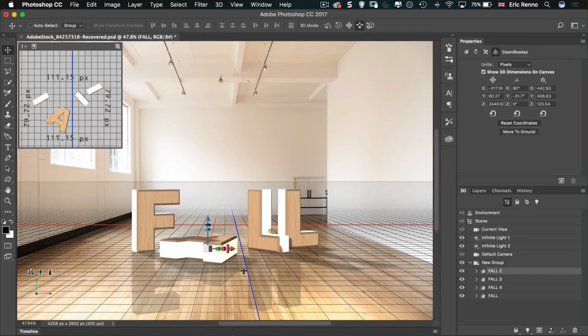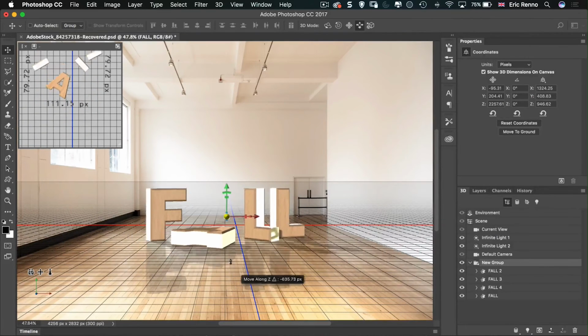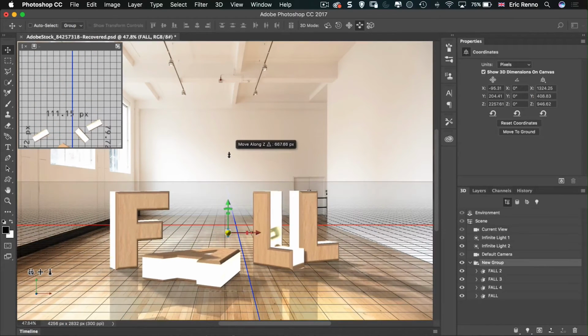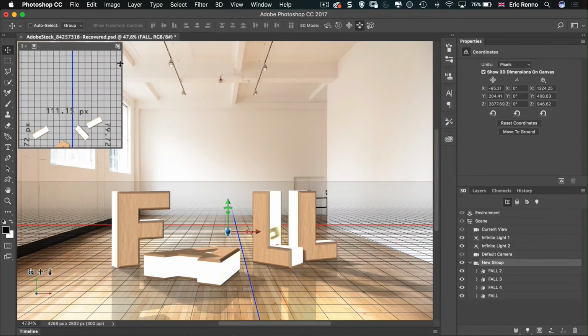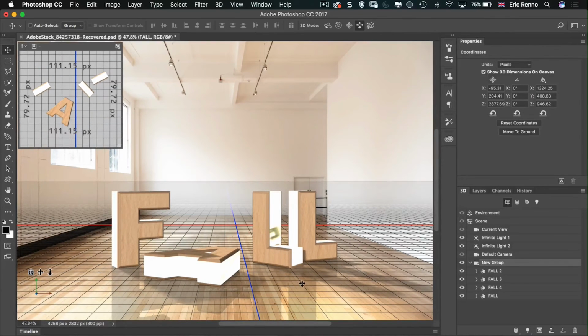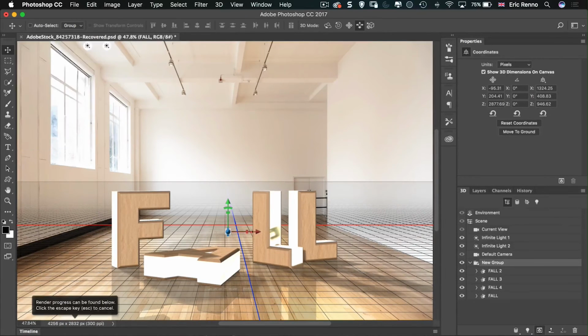Okay. Now to look down more properly on the A, it needs to be a little bit closer really, but I'm going to bring all the letters closer, and I can do that by just clicking on the new group, and then I can manipulate them as a full group entirely like that. There we go. That's better. I'm going to click top just to centralize everything again. And there we go. Let's give it a quick render and see how it's looking.